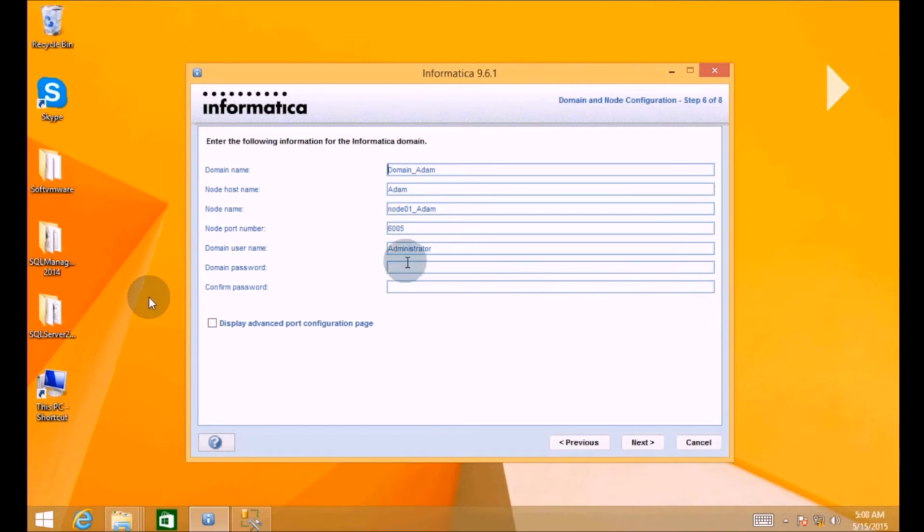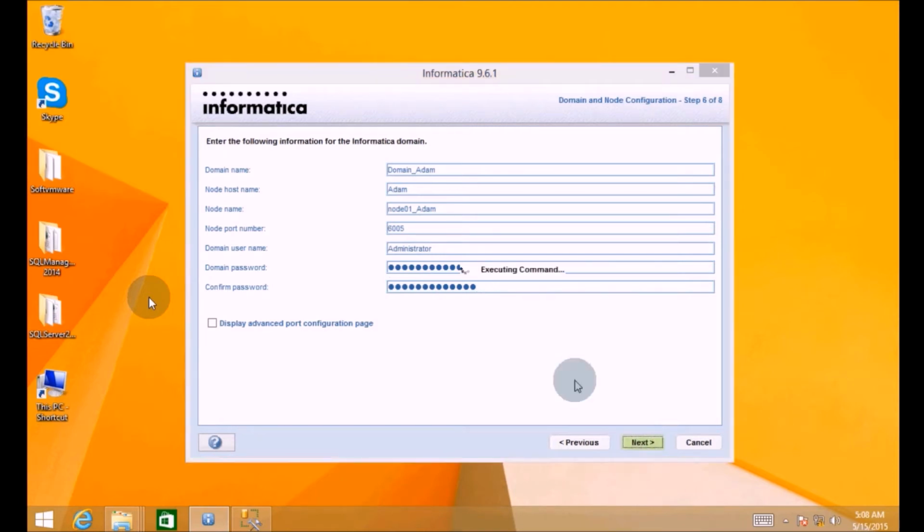So let's give the domain password. I have given administrator, and confirm password the same. So let's click on the next button. That will take some time.